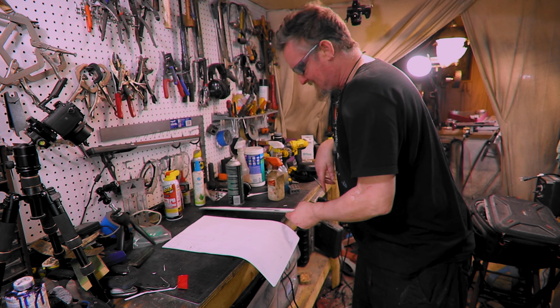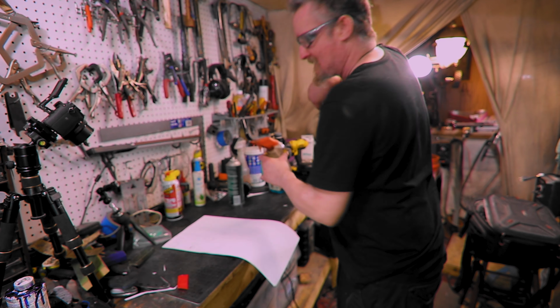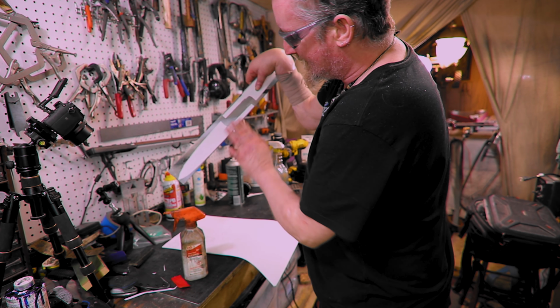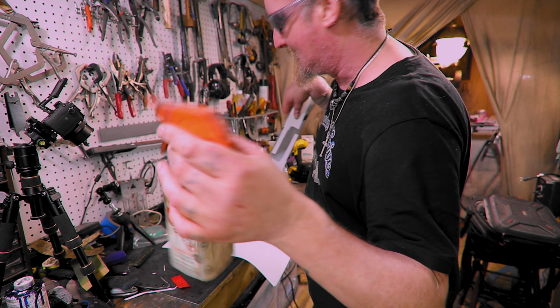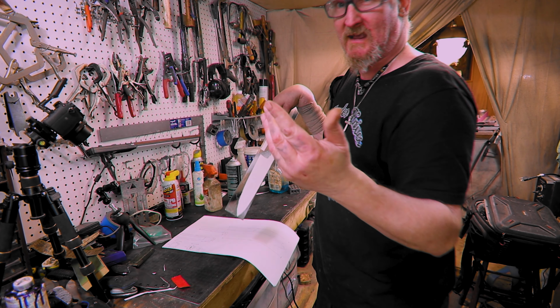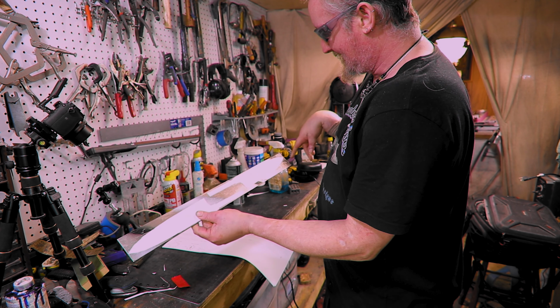Let's get to it. So I already got this all glued up. One little tip, I usually spray it on and wipe it down with my fingers, then put it on. Just use some rubbing alcohol. I always keep rubbing alcohol in a bottle. I say that probably in every video I use it, but yeah, it gets everything right off, takes that glue right off, no stickiness. I'll probably have to break out the angle grinder to get in the middle of here, but at least I can get 2 on here.